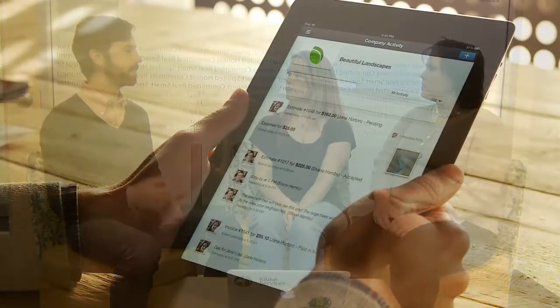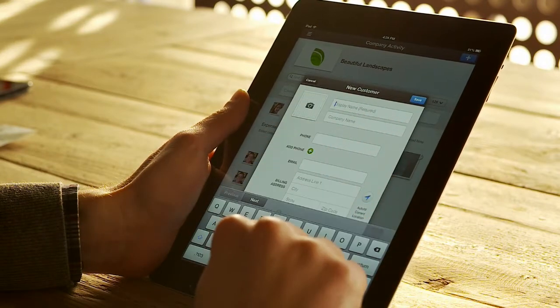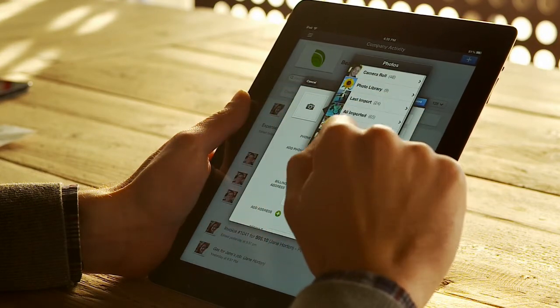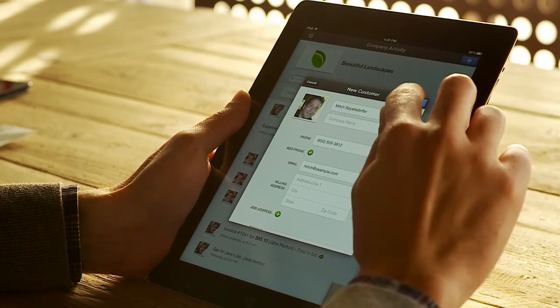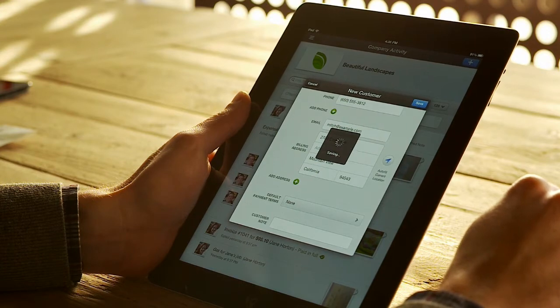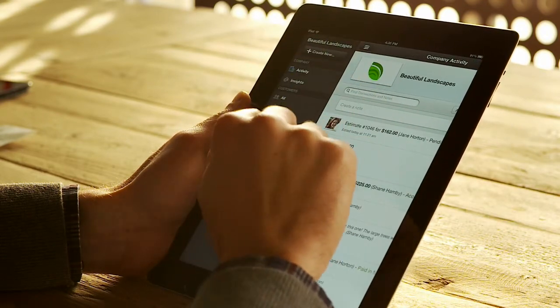Yeah, absolutely. So again, one of our major goals for the app was to make it as easy as possible for someone who's never used QuickBooks before to get up and running with a QuickBooks Online account and start using the app. So the whole, I'm reluctant to even call it a setup experience, because we really tried to make it not feel like you were setting something up, which sounds tedious. You tried to make it seem like you're not setting up your accounting system. Exactly. So when you first start using the app as a new customer, we walk you through customizing your invoice. You can put as much of your contact information as you want on there, and you can actually look it up on the internet so you don't have to do a bunch of typing, which isn't the most fun on touch devices.